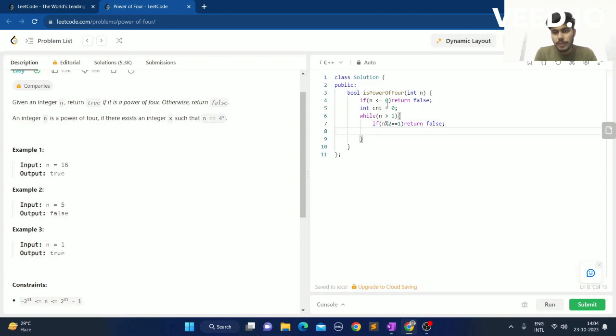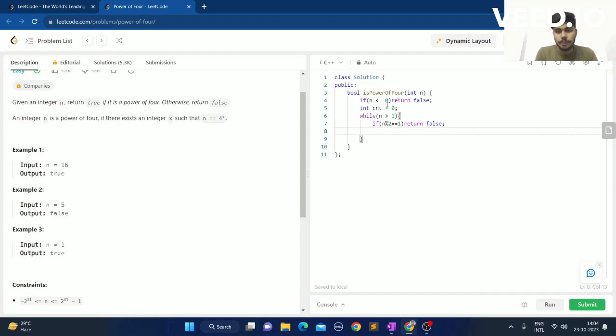Why do this? I did that because an odd number cannot be a power of 2, and if we are dividing it regularly and we find an odd number, like let's say 10, when we divide 10 by 2, it becomes 5. So 5 cannot be a power of 2.